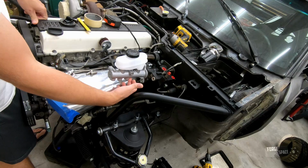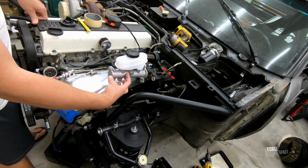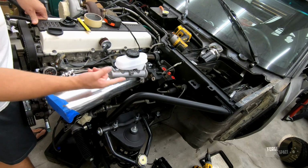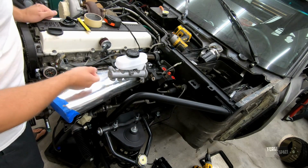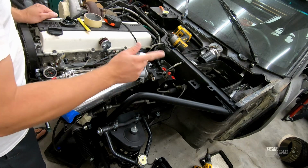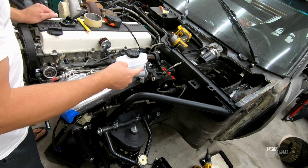Rear one is for the rear, front one's for the front. The bigger plunger without the rod going through it is where you get your added volume for the front brakes. So that's what we'll do. Tomorrow we also get our hydraulic lines and we'll tackle those as well.